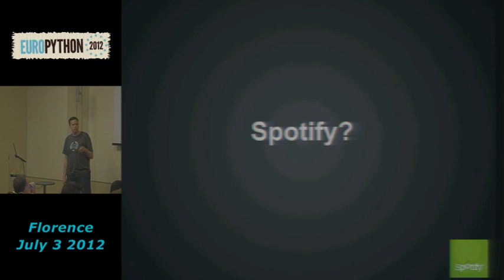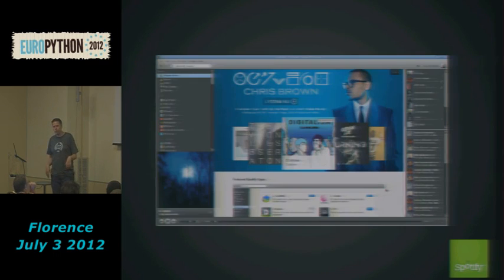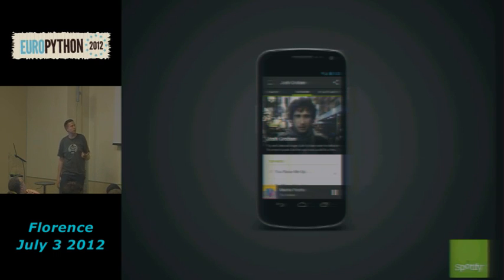Spotify is a music streaming service. We started building it in 2006 and it went into public beta in 2008. It includes all major labels, most of the indie labels, and so practically all the world's music. It's a streaming service, so you can play music through it, you can create playlists, you can interact with other people, and so forth. And for doing this, we have our own custom-built client. You can see some social interactions and play buttons and searches and stuff like that. We also come on mobile, so you can stream on your mobile.